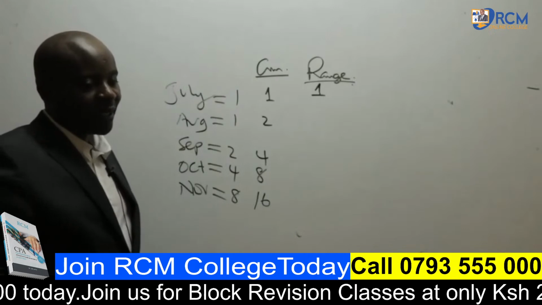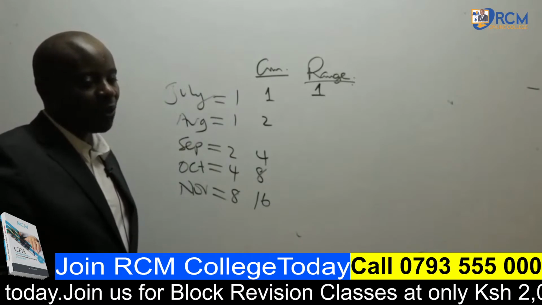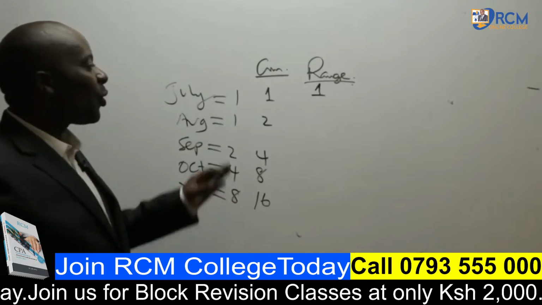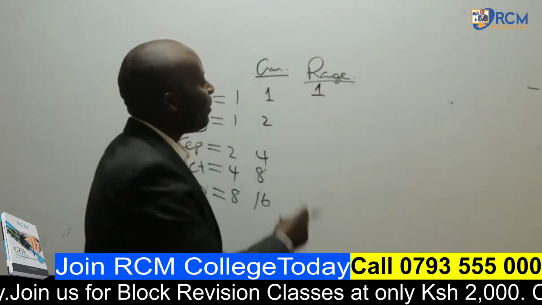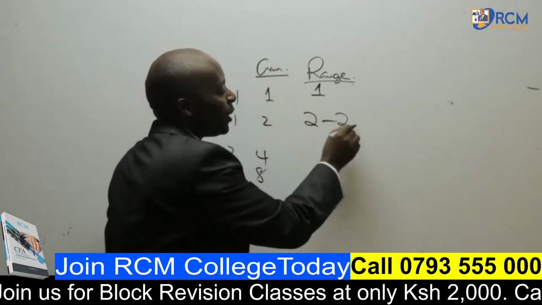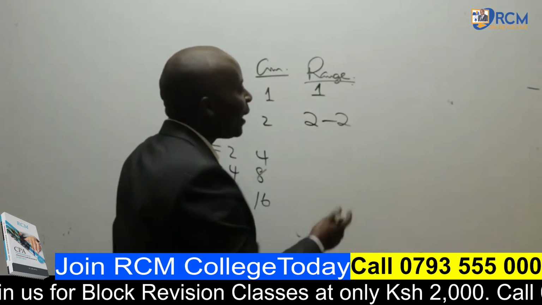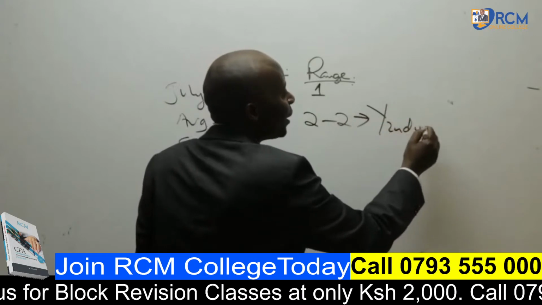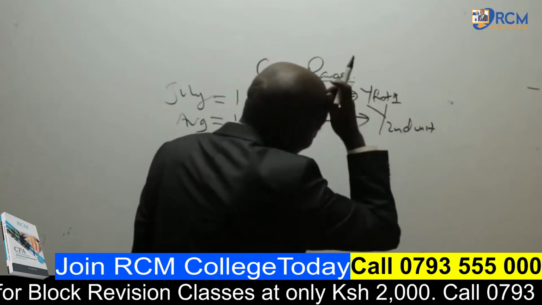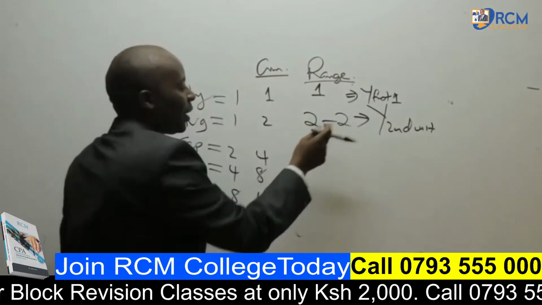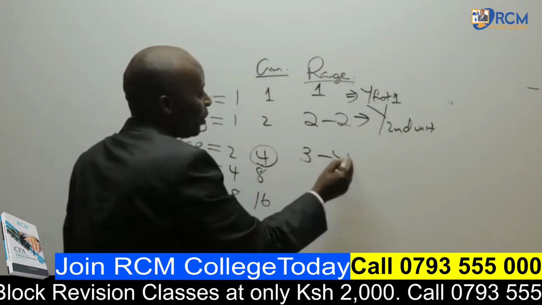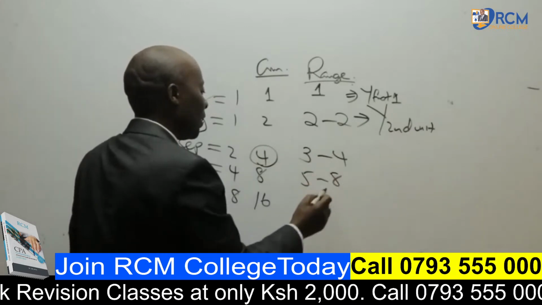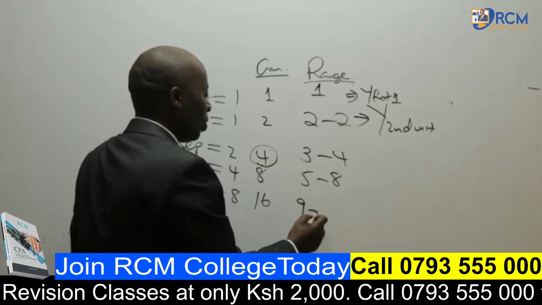0 to 1. How about the second one? The second one, ladies and gentlemen, we are going to begin from the next number after 1. The next number after 1 is 2, but we are going to the upper limit, which is 2. So basically, here we shall be calculating y of the second unit. This will be y of the first unit. Now, here you begin from 3 all the way to the upper limit, which is 4. This will be 5 all the way to 8. This will be 9 all the way to what here, somebody? 16.